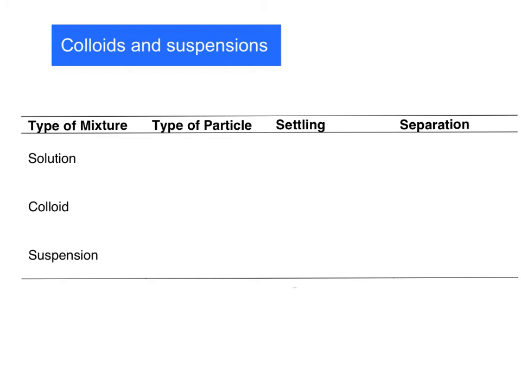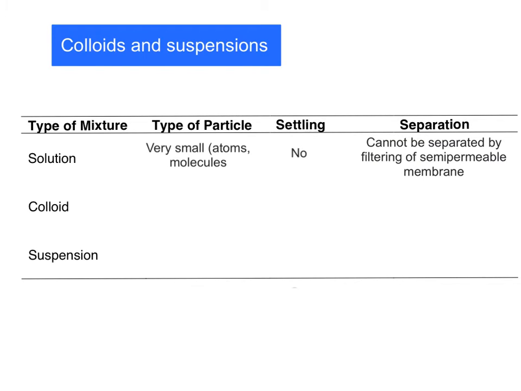So in a solution, the particles are very small. They're either atoms, ions, or small molecules. In a solution, the particles do not settle, and they cannot be separated out by either filters or a semi-permeable membrane. And I'll talk a little bit about what that means on the next slide.